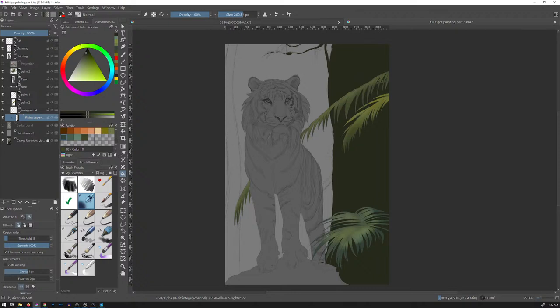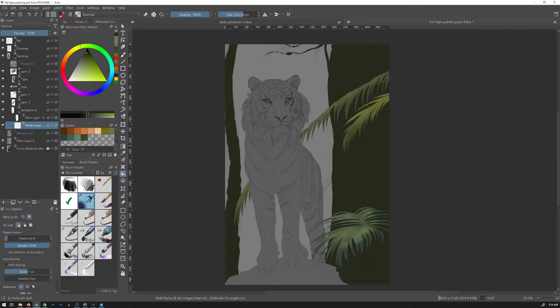And let's do the same thing for this tree here. Jiggling my pen around as I'm going down this tree because I want the edge of it to be textured. And just a simple fill on that one as well. And see, almost right away, we're getting values established for everything. So I can insert another layer.